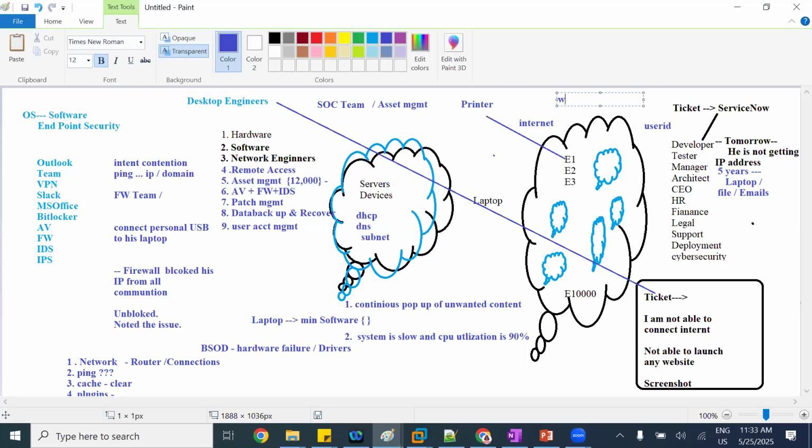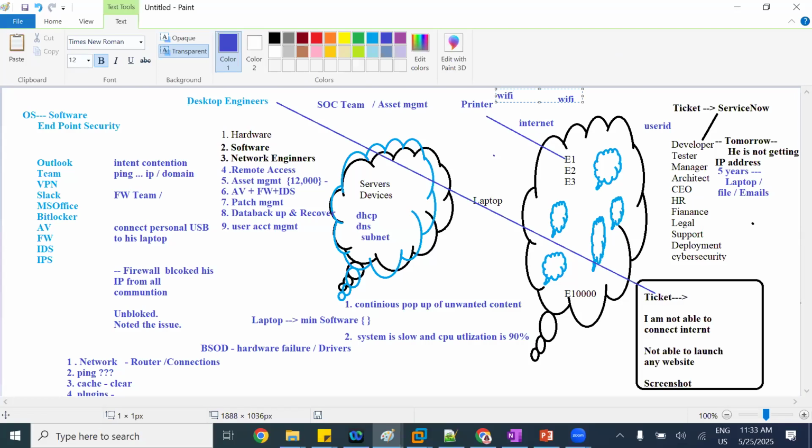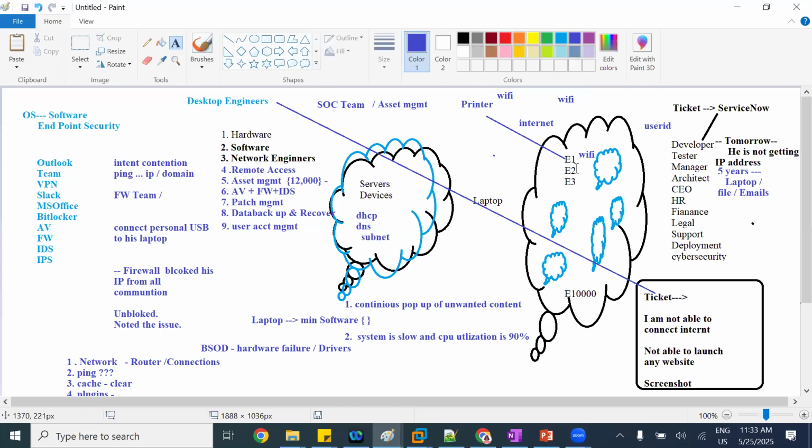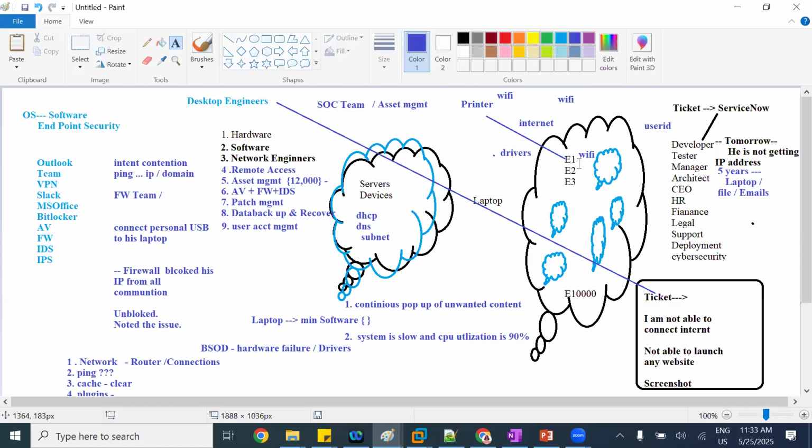If it is a Wi-Fi wireless connection, then you need to configure the Wi-Fi in the printer first. Configure Wi-Fi in the printer, and E1 is also connected to the Wi-Fi. Both are in the same network. Again, explore, search for the printer, and you can do a print. In case there is a dependency on the printer drivers, you have to update those drivers in your employee one laptop. That's how you configure the printer.